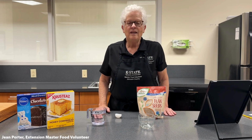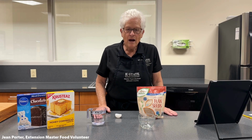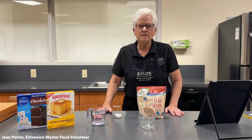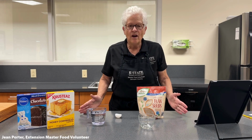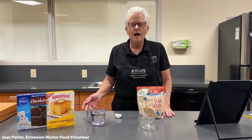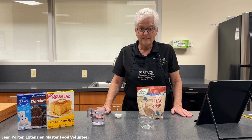And the other day, I had an email pop up that said 6-cent egg replacement for baking. I was about to make some oatmeal cookies, and I thought, oh my gosh, I only have a couple of eggs. Why use those? I'm going to use this replacement. And these are called flax eggs.